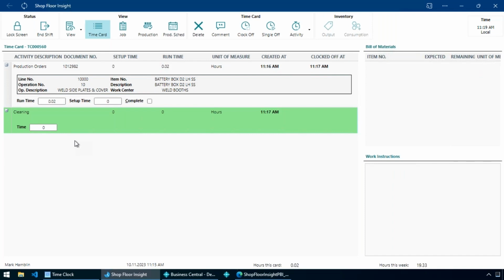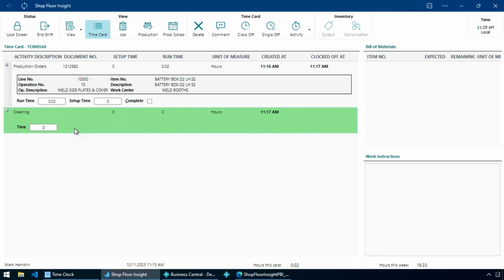Like if you've got paper out there, like you're putting out drawing packages with travelers and everything else, I walk up and I go beep, beep, I scan my badge, scan what I'm working on, and I go off and do my work. And what I'm working on can be anything. It can be production orders, it can be non-productive time, it can be a fixed asset, it can be a job, pretty much anything you like, you can do.